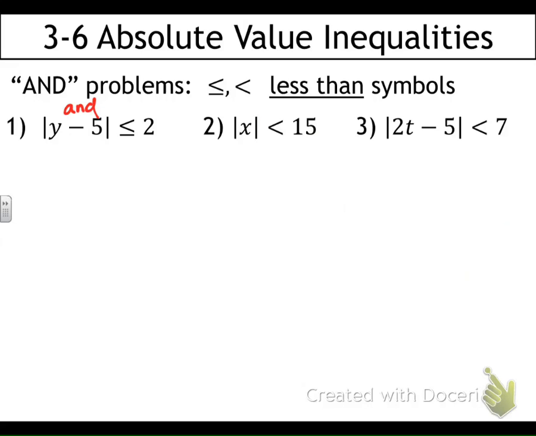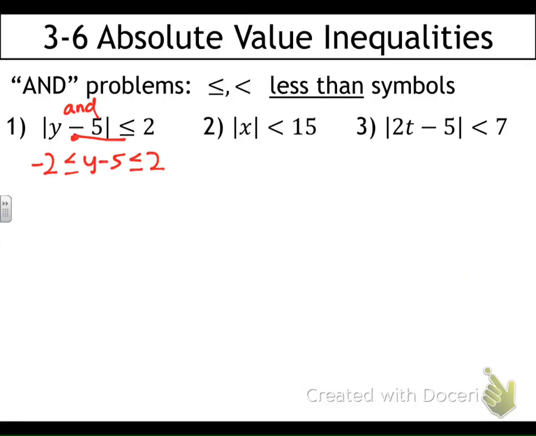You need 2 equations or 2 inequalities, because yesterday when we did these problems, we had 2 equations and we solved them. So same concept, you're going to rewrite this without an absolute value sign. You're going to keep the positive number 2 on the right side, but we're going to add or write, again, this inequality symbol right on the left side. And when we do that, we're going to change this 2 to a negative 2.